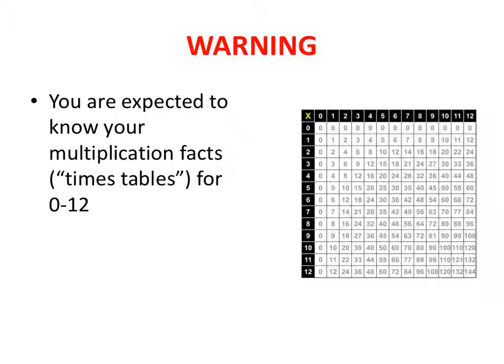As a warning to all Math 10 students, you are expected to be able to do these factorizations, and we need to do them quite quickly at times, which means that you're expected to know your multiplication facts or your times tables for 0 to 12. For some students who are very dependent on their calculator, this might mean that you need to do some extra practice this week at home.